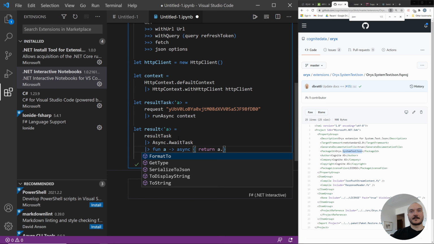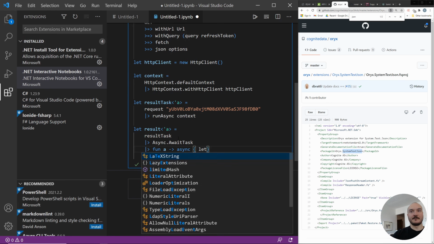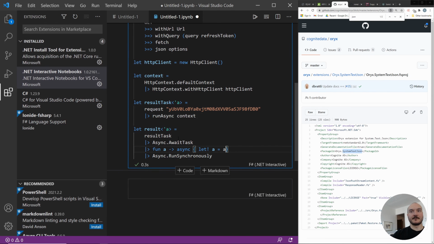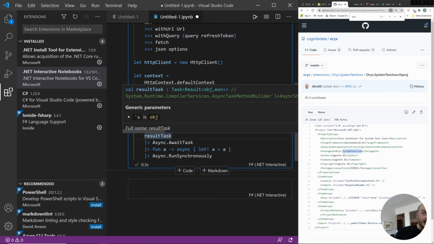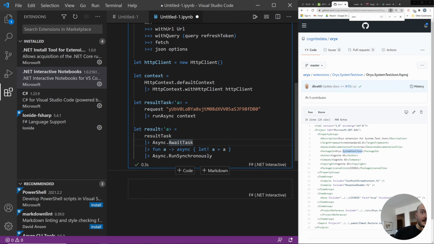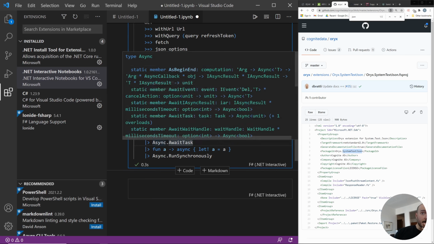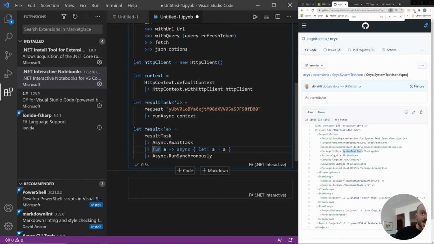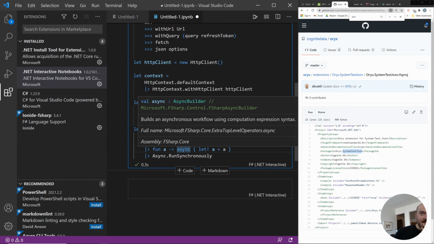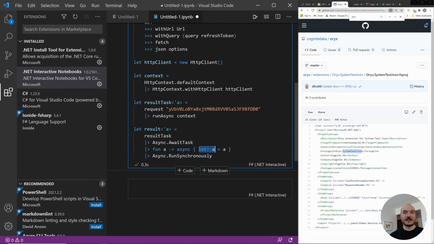I actually need to bang it, let a equals a. So this will unwrap the async. So this is a task. I await the task, so I get an async. Then I take the result, I do a function. In an async computation expression, I do let a equals a.